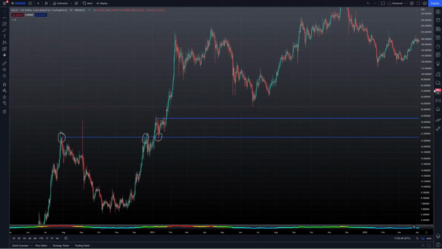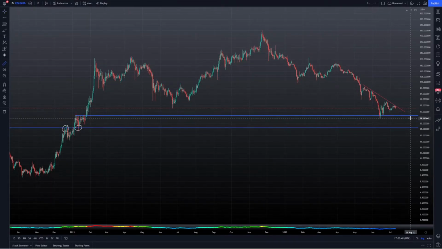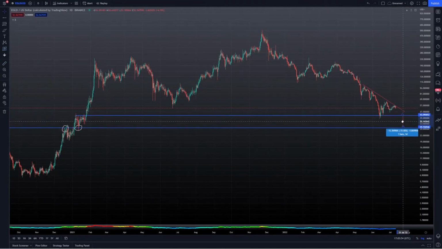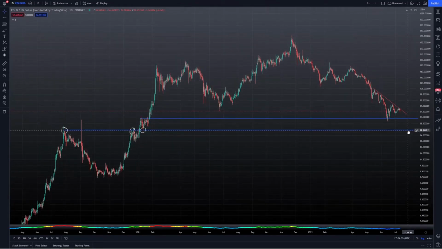So in the event that we're starting to lose this $42 area of support here, then I'm expecting a drop all the way down to this $29 area. And if we take a measured move, that represents approximately a 30 or so percent drop, 32. So we don't want to see this level lost because it's just such a key level with this consolidation in January of 2021. And if we are to lose this, it's a pretty significant drop before getting down to the next key level.